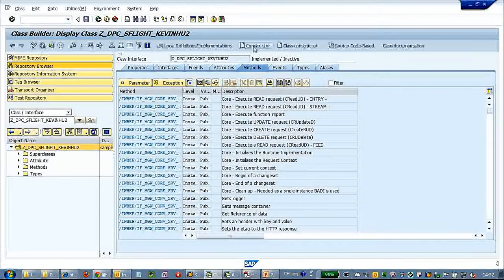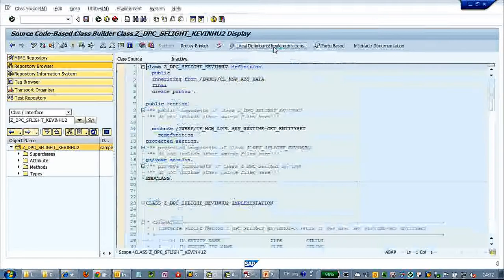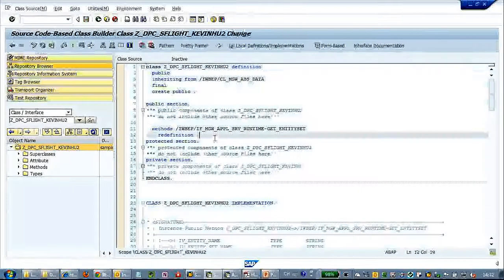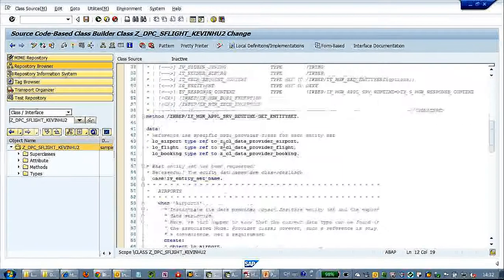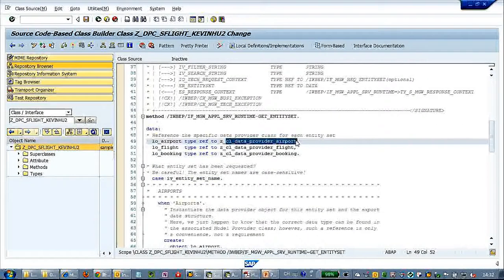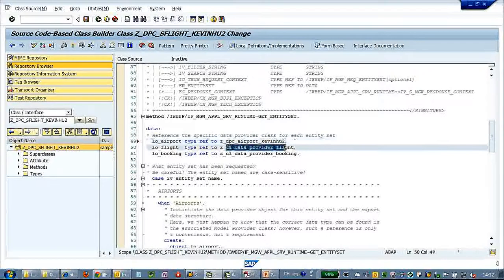Put it in edit mode, source code mode. We have those entity sets. Here we can change to our predefined data provider classes for airport, bookings and flights.